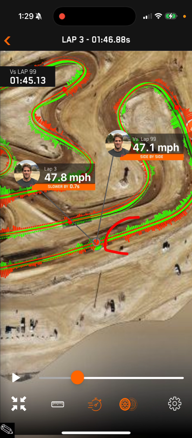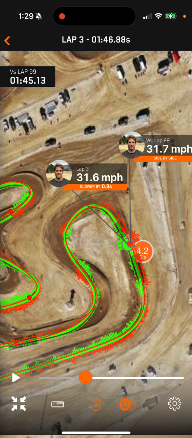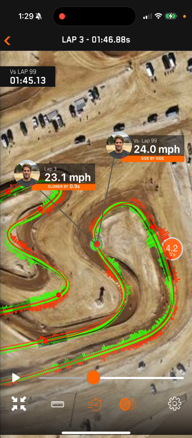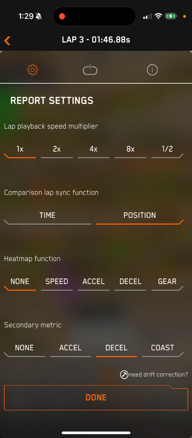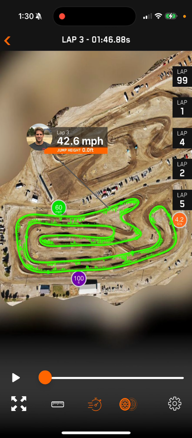Maybe you'd expect that, like, let's take this for an example. Maybe you'd expect that on the faster lap, I'm decelerating later, getting on the brakes later, coming into a corner. But yeah, lap 99 shows that I'm getting on the brakes earlier. So I'm sure it's part of the answer. But like, here's a big braking moment. Notice how long those secondary metric lines are. It's looking pretty similar. Maybe turning on acceleration instead of deceleration would answer it.